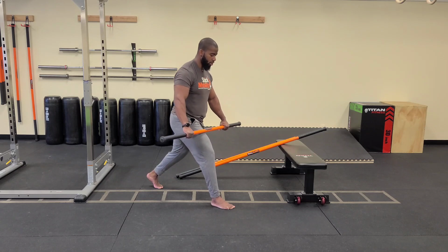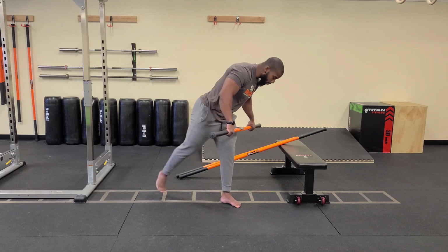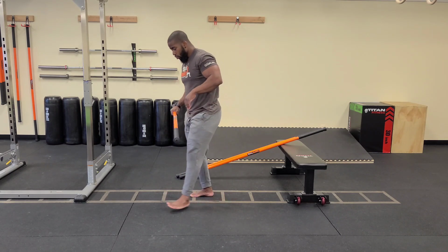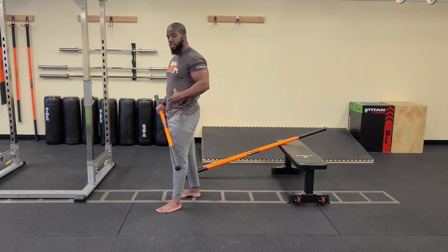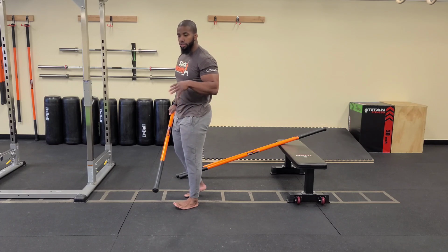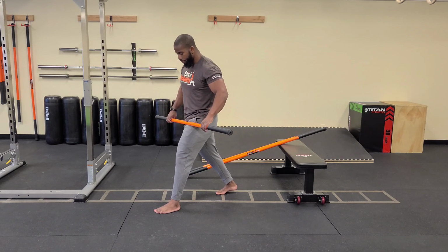And relax. Good. Now we're going to switch sides. Okay? And so the main important thing of this movement is that we're trying to maintain that stability in the feet and that balance while at the same time working on our rotation. So we get some of the foot working here, we get the hips as well as the spine, okay?